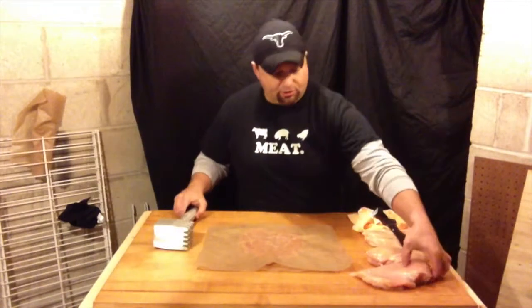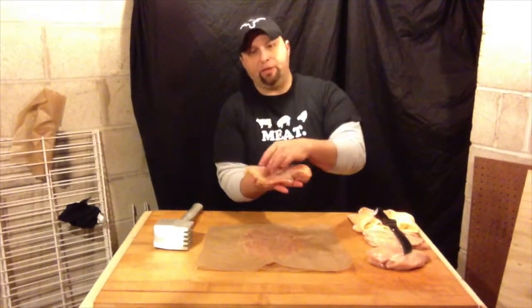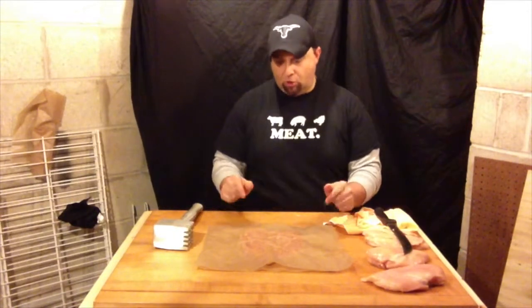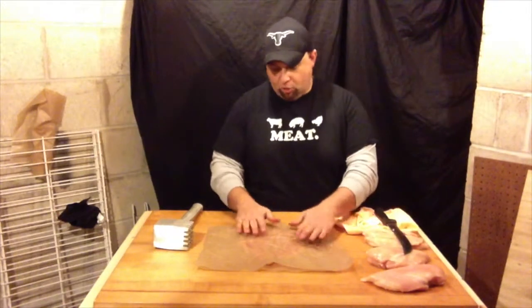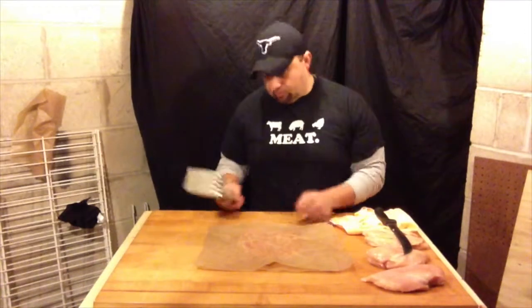Now, again, let me just stop here. As I said before, one end of this cutlet is thicker than the other end. So you have this nice fat side. Even when you butterfly it open, you're still going to have that effect. So when you're pounding, you're also going to have to compensate for that a little bit. You're going to pound one side a little bit more than the other. So the fatter, thicker side, we're going to work a little harder than we do on the thinner, tapered side. So here we go. Keep going.